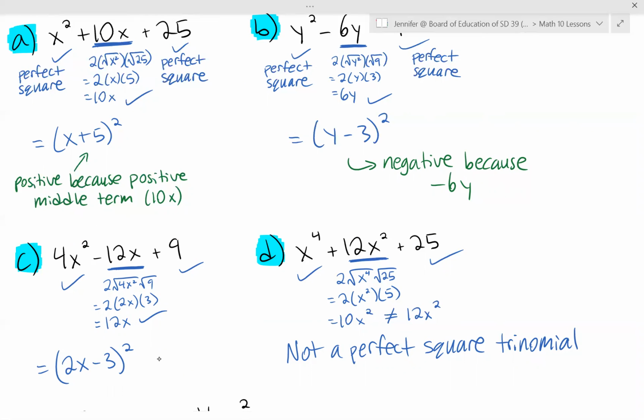2 more examples. In this one, yeah, the first and the last terms are perfect squares. That checks it off. But the middle term doesn't work out. Because if we try to calculate this, 2 times the square root of the first term times the square root of the last term doesn't give us that middle term. So it's not a perfect square trinomial. In this question, we're going to leave it as is. And in fact, I don't believe this one is factorable. So we just leave it as it is.